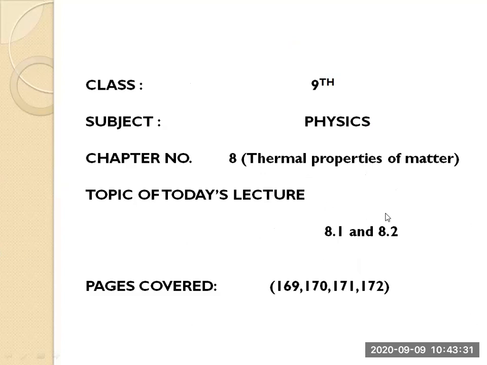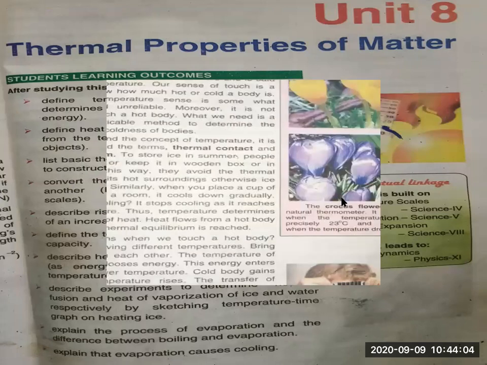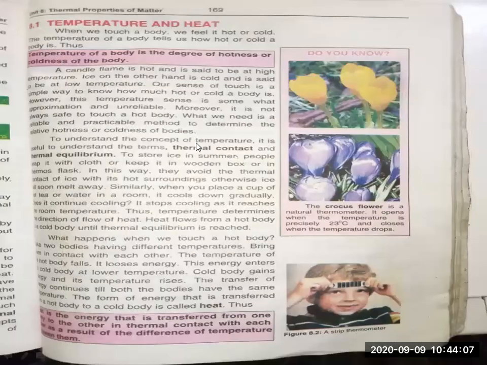These two topics are on pages 169, 170, 171, and 172. We will try to cover these pages, and I start the topic 8.1 on page 169. Please open the 9th class textbook to page number 169. This is unit number 8, Thermal Properties of Matter. Please open page 169.